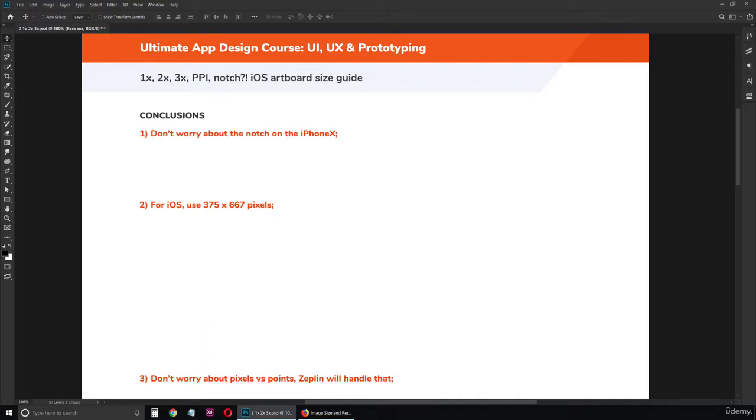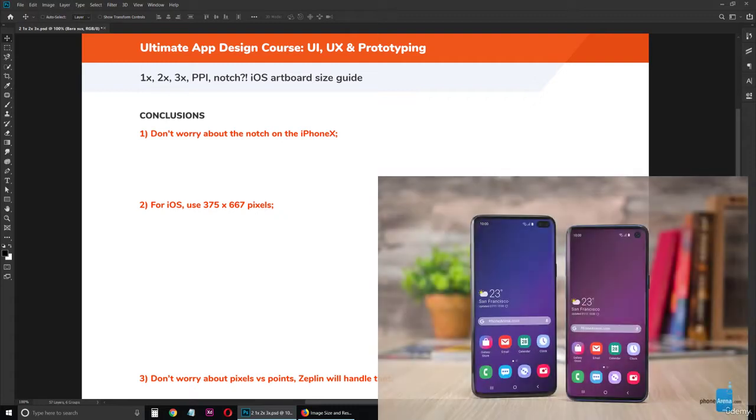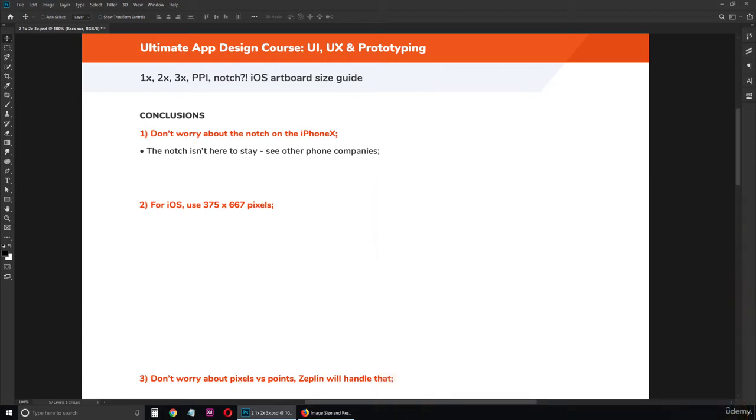Now I'll go into more depth, starting with number 1. The notch imposes several design problems, but here's why I think it's not worth worrying about it. The main reason may surprise you, but it's actually the Samsung Galaxy S10. This has a huge screen-to-body ratio, but notice it's not using a notch. It has a hole for the camera in the top right side, but that's about it. This tells us that the notch is not here to stay. It's highly unlikely we'll find it in another generation of iPhones. For that reason alone, learning about its peculiarities doesn't seem like time well spent.